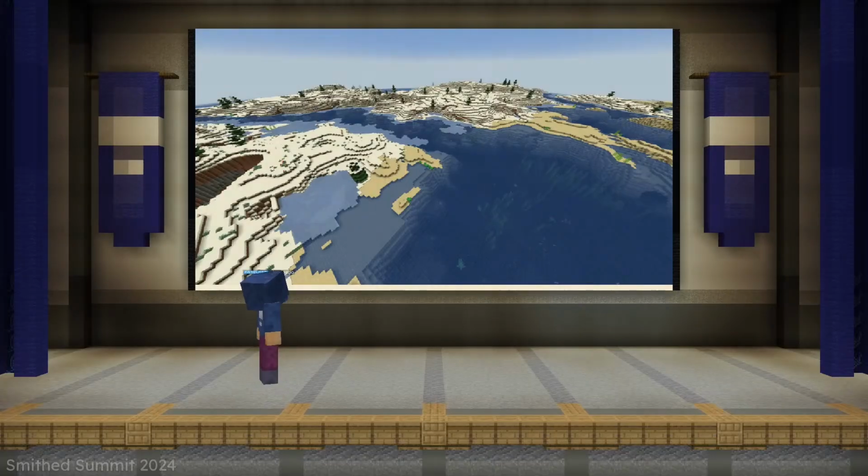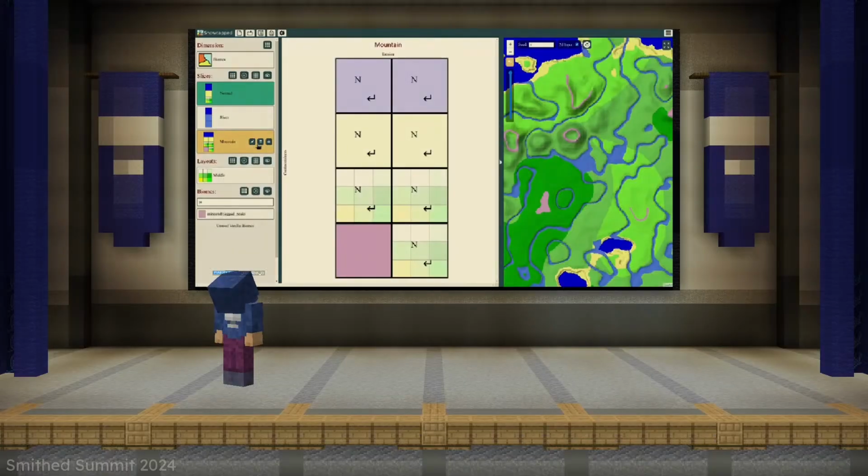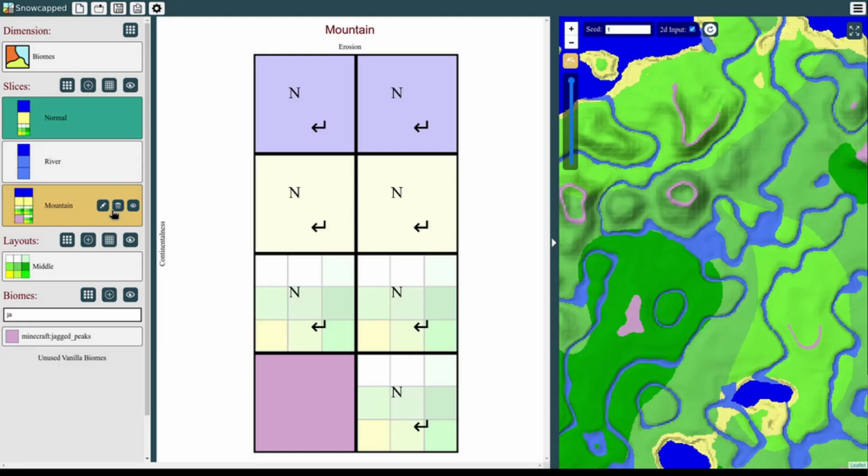So in theory, you should also be able to do that with the tools I've already explained to you before. But it's maybe a bit annoying to do. So let's see how that would look. We'd need a new middle layout, right? So instead of the middle layout, we'd have a middle with special biomes layout. And then we would have to put that layout into a slice.